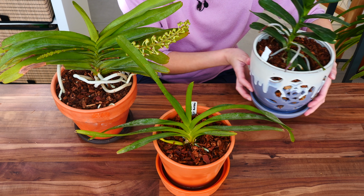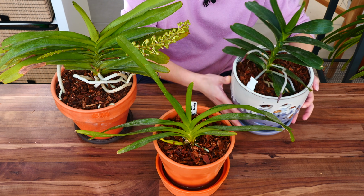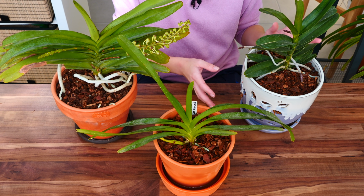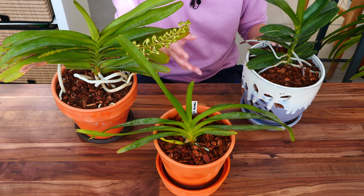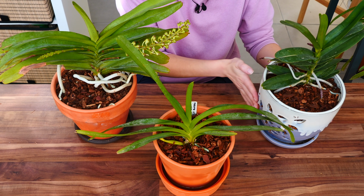As you can see, this one is in a glazed clay pot, but it does have some ventilation holes. This is a Repotting pot. I'll link you to them down below. So if you like more decorative stuff, but still want to have some aeration, these are great. Works just as well since they have so much aeration.